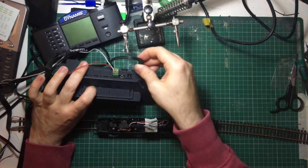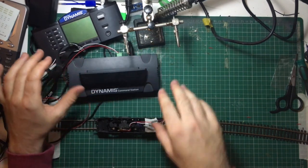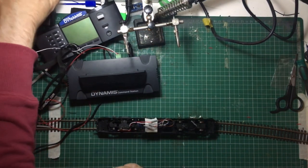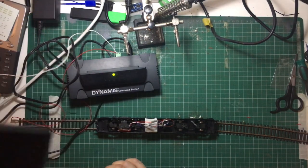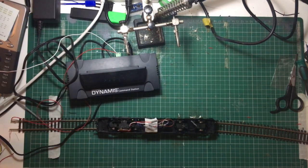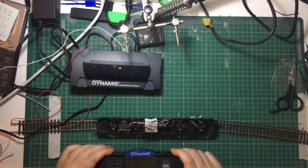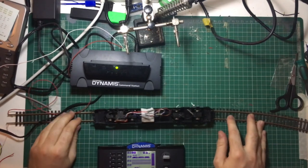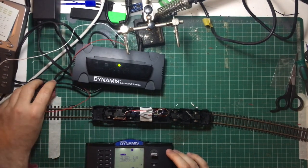We need to run this motor in just to get it going, but even as it is, it's working better than it was with the ring field motor.